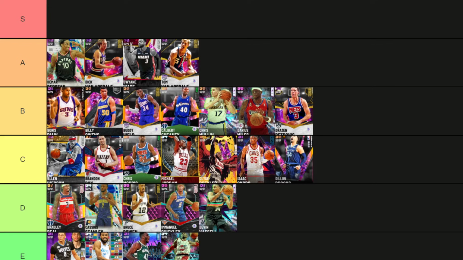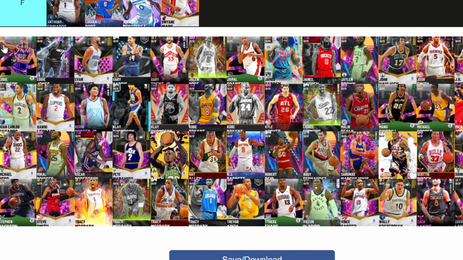So, yeah, I don't really know how I feel about this one. Do I want to put Wade? Like, I can't really justify for me putting Wade in S tier. And then the Van Aardale and Tom Van Aardale, who's basically the same card. I get it. Wade's got 99 everything. But they're basically the same card. In a lower tier. Wade, one of my favorite players of all time. But, oh, I don't know. Let me think about this one.